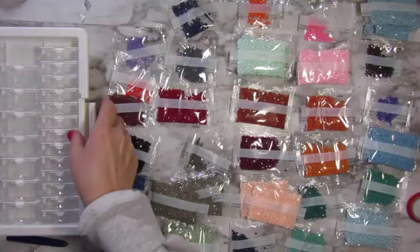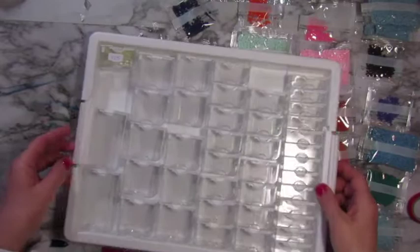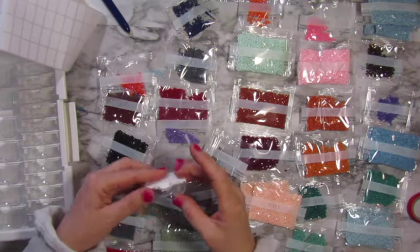I'm going to start, so you don't have to keep it like this. You can move these around however you want. So I'm going to start with the 125 right there. The next one is going to be 155, and since that one is small, we're going to use a smaller container.